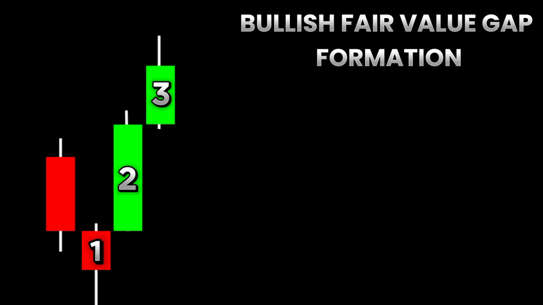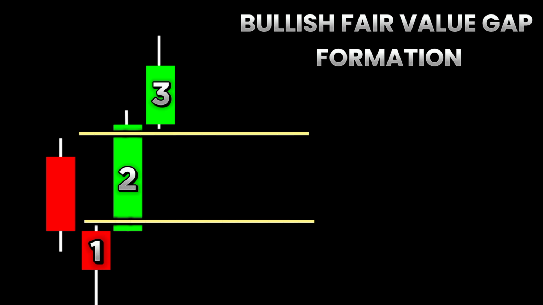But how are these gaps formed? The gaps are formed when the first candle's high, or let's say its wick, did not trade much into the middle candle, and also the last candle's low did not trade too low into the middle candle, thereby giving us a good gap in between the wicks of the first candle and the last candle. The fair value gap is then drawn from the middle candle, from the space between the wicks of the first candle and the last candlestick. This is not an ordinary gap in the market. It reveals something to the traders. It shows an imbalance in the market, which needs to be balanced.